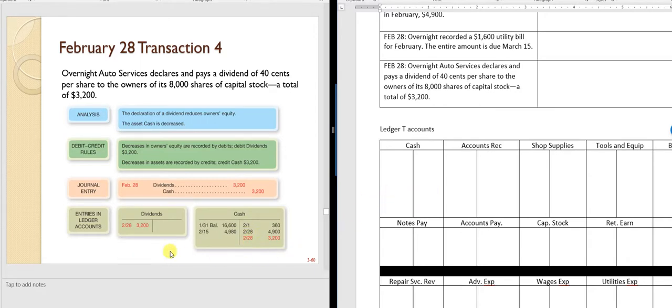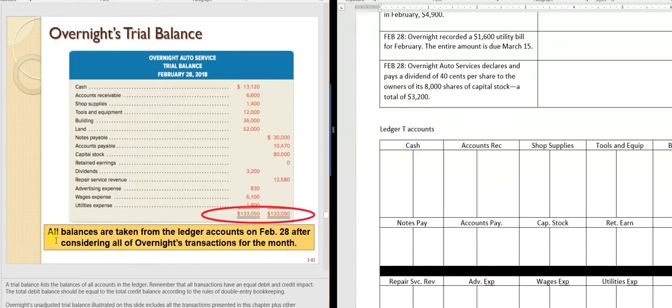Okay, so then what we're going to do is what's called a trial balance. A trial balance simply lists all these accounts and the balances you wrote below. So you should have added up your debits, added up your credits, netted them, and you had more on the debit side. For the most part, in this class, you'll always have the normal balance. So all your assets will end up with debit balances, all your liabilities credit balances. However, there are times when you can have a cash overdraft, so you're going to have a credit balance in cash.